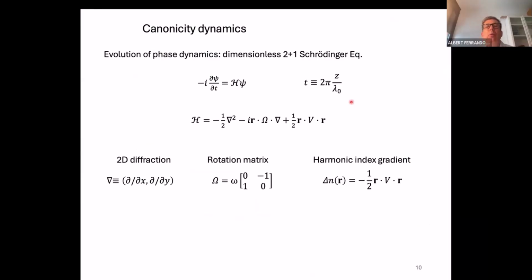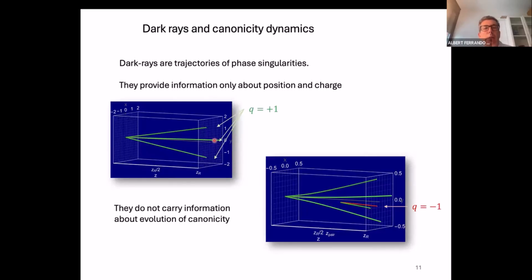So basically, we want to see if for some cases we can solve the problem of what is called the dimensionless 2+1 Schrödinger equation, that for optics, which is the case, the time, its dimensionless time, can be considered a dimensionless length, a propagation length, and we'll be describing the propagation in terms of not only free propagation, you could include a harmonic gradient, like in a gradient index fiber, and even some kind of rotation of the system. This is the most general situation that we will study. And we want to see if we can get information about these new degrees of freedom in this context.